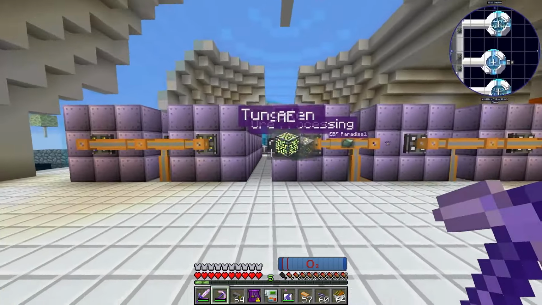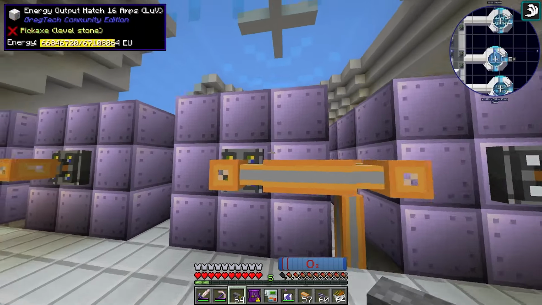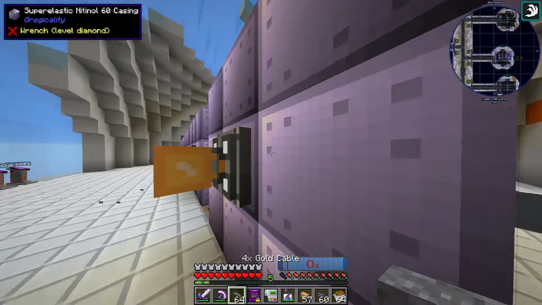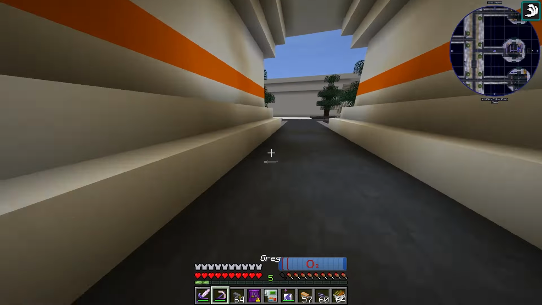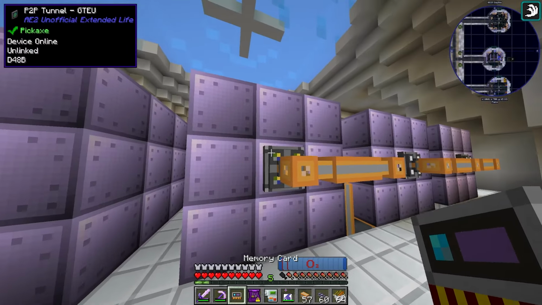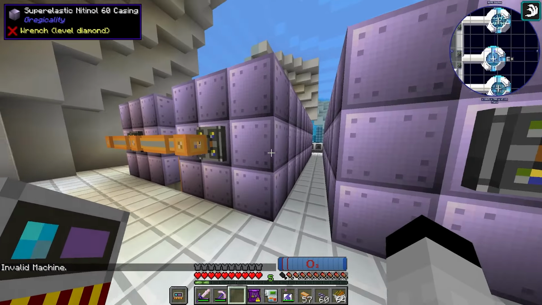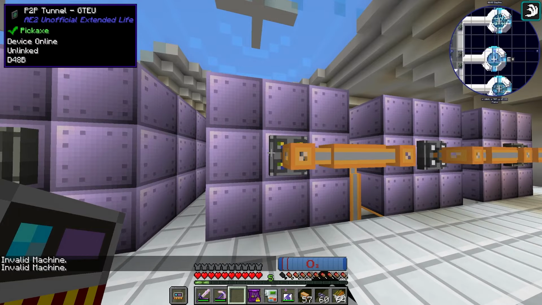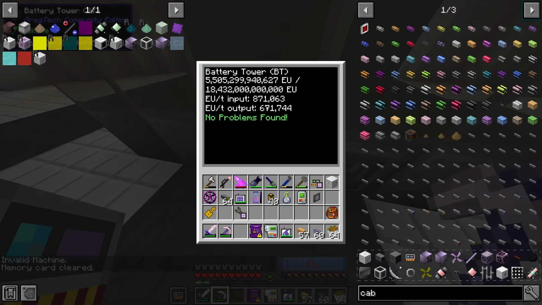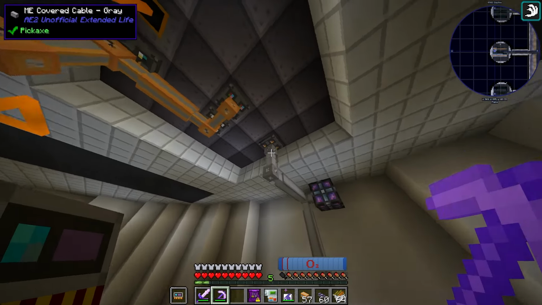So let's... I make sure all these are GregTech EU. Or P2Ps. That is. And GUR. Okay. And those are all unlinked. So let's head over. Oh, hold on. We could probably do something like this, right? Invalid machine. Unlinked. Okay. So screw it. Let's head over to power. How much power do we have? We currently have 5 something or another. Anyway.